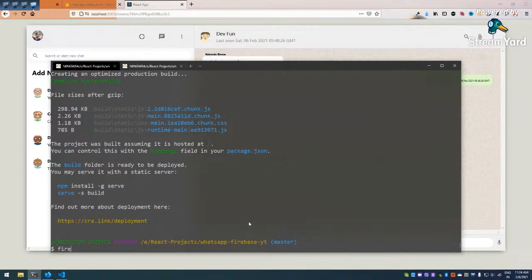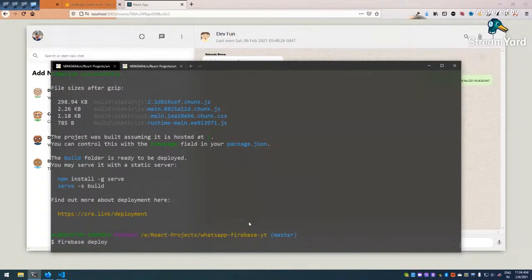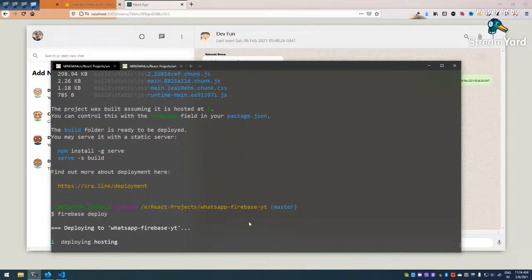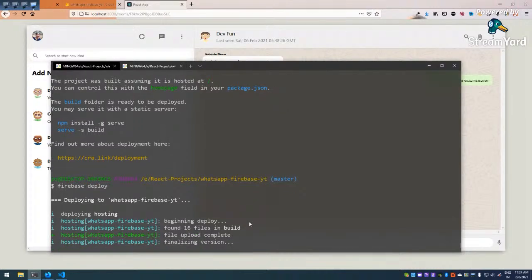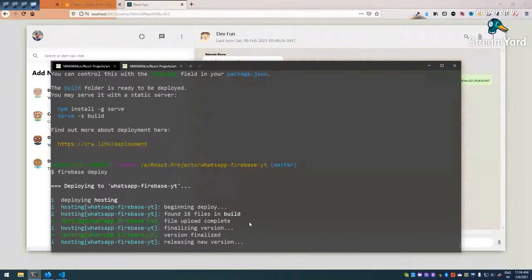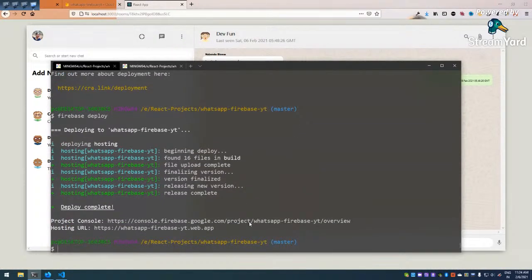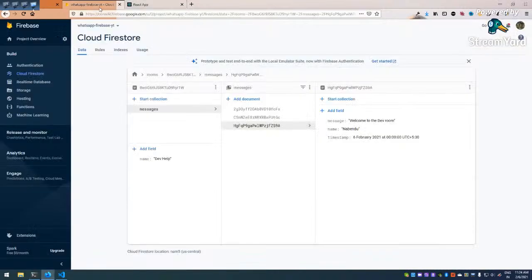You have to now do firebase deploy, and it will deploy. So it is deployed. I can open it from here also, but I generally open it from here.